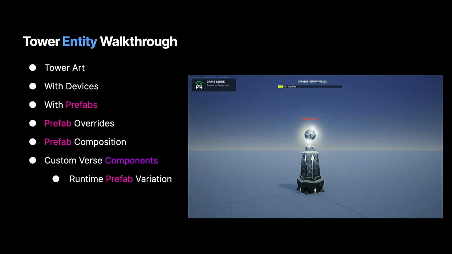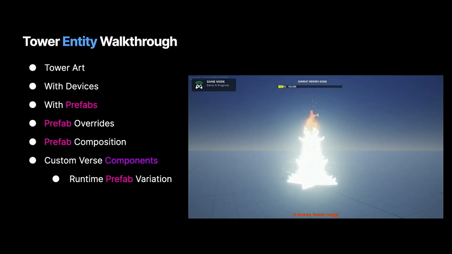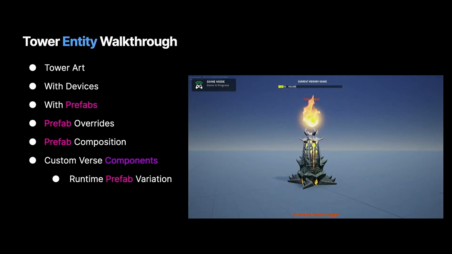So here's an example of that kind of in world where I'm just switching out the different elements. So you kind of see the elemental VFX as well as some of the materials changing as I swap elements. And here's the same thing where I'm now going to upgrade and just enable the upgraded level of the tower, as well as playing a VFX in the middle. So you can have kind of the smooth transition between changing the prefab internally at runtime.